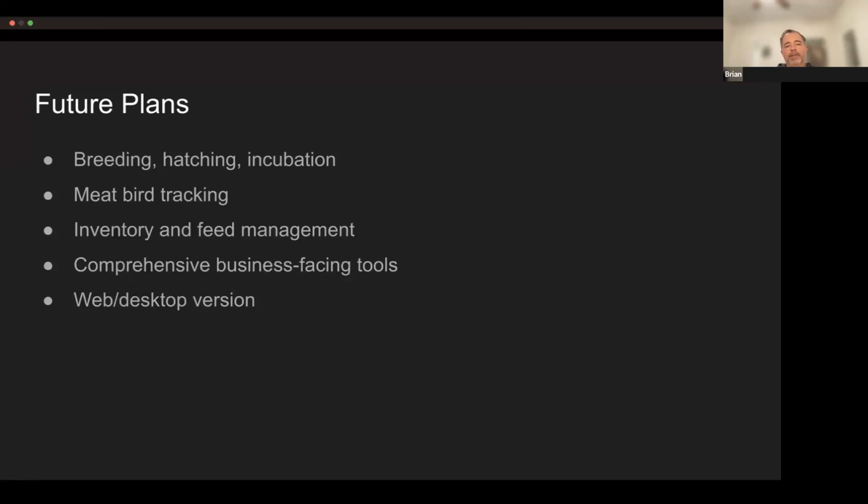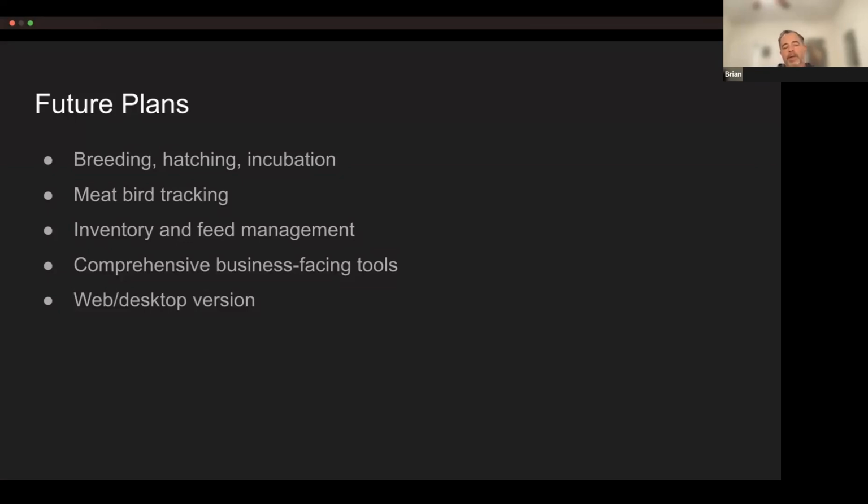I think building out, as you can see, I'm really on the track to turn Flockstar more into a business facing tool. I've realized, as sort of a startup founder, I guess, is how I view myself with this app, that the future for the growth of the app and for the sustainability of it is to find more of a business facing niche and to serve that. I think the hobby people doing backyard chickens, that was the inspiration that started the app. But for me as a developer, to make a business out of it, it really needs to help other businesses. So that's really where I'm heading.